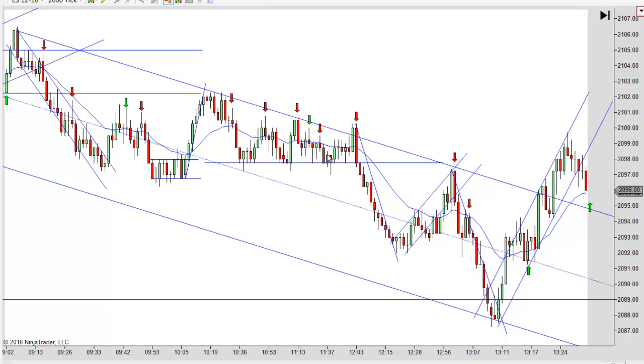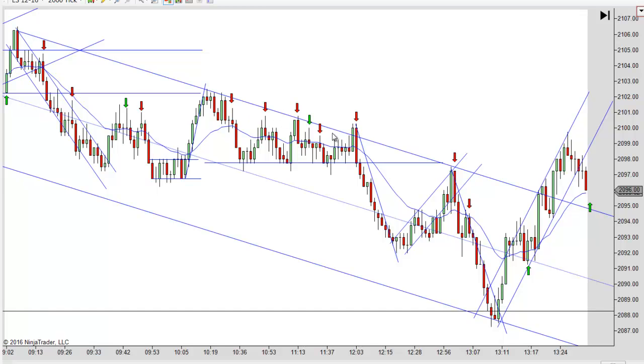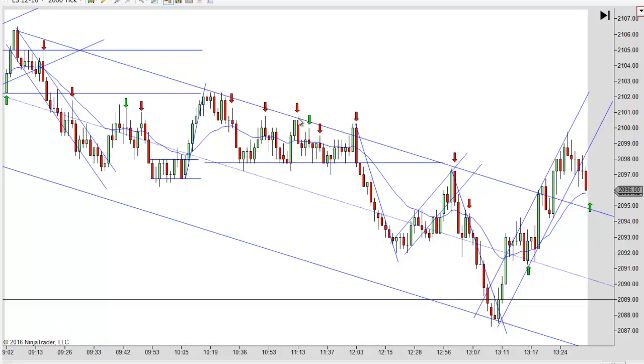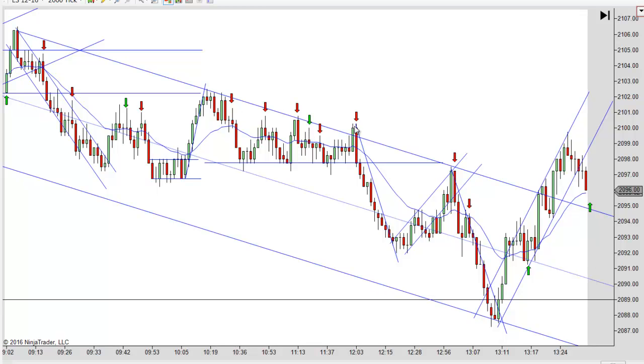All it is, it took a little bit of time to push through that support. And the only clues that you really have that you're probably going to go short there is the trend line, which is the key entry point, and the fact that we're making lower highs all the way down through here. This is not really a lower high, but it's still a double top, same thing. And all the rest of these are really lower highs until you get this little trap here.